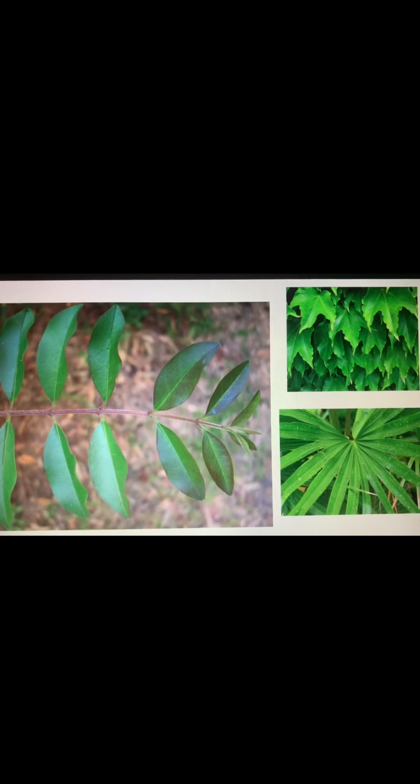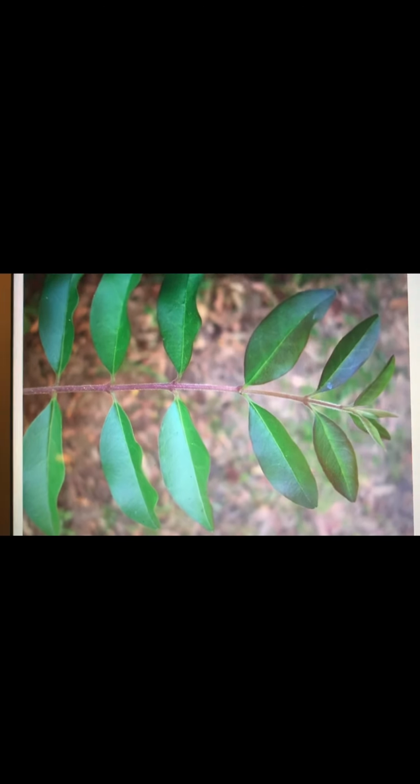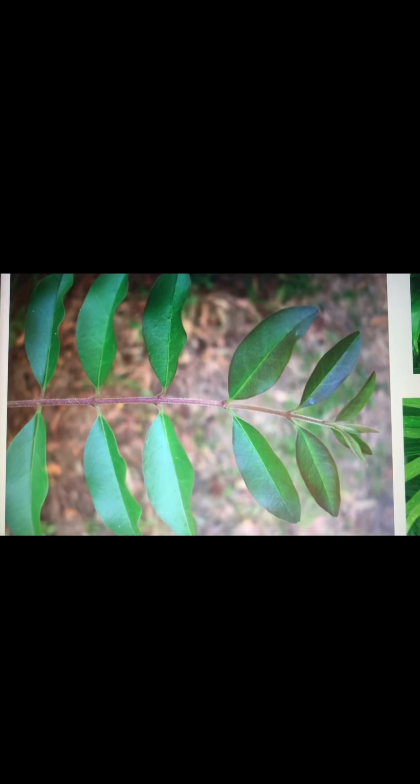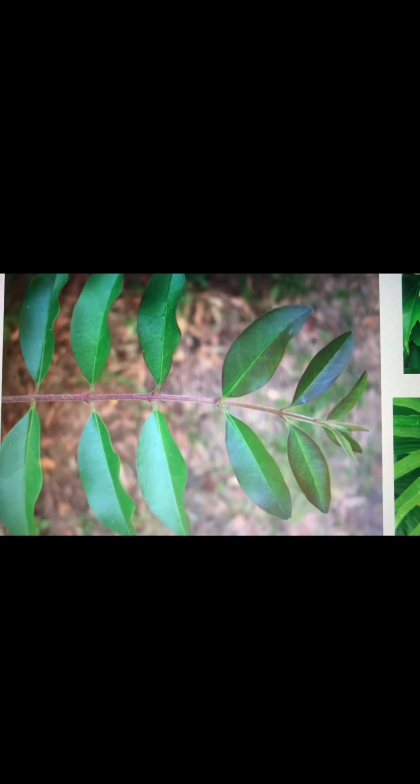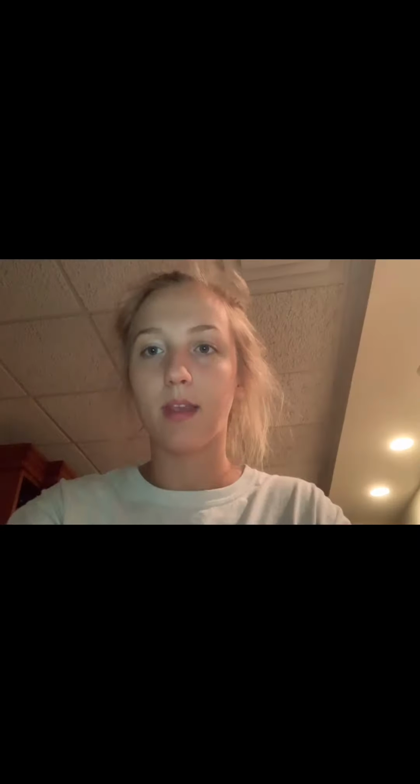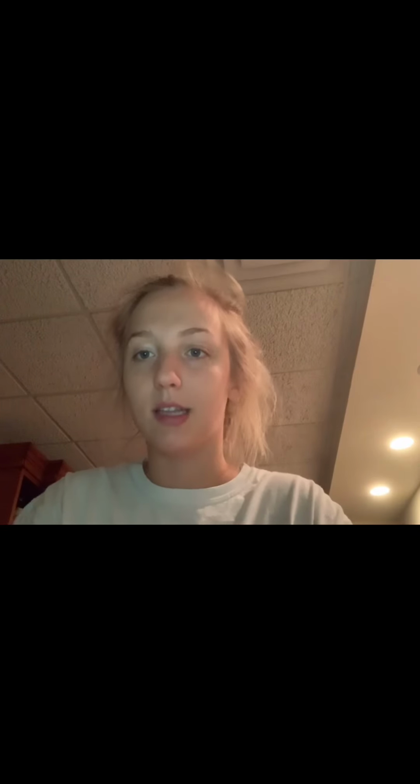Here are 3 different types of leaves on 3 different plants, which are all collecting sunlight and transforming it into food for the plant. As you can see, leaves are attached to stems. Like we talked about before, the food that the leaves make for the plant is then transported through the stem to the other parts of the plant. After about 1 or 2 weeks, we will see leaves on our pumpkin seeds that we grew.